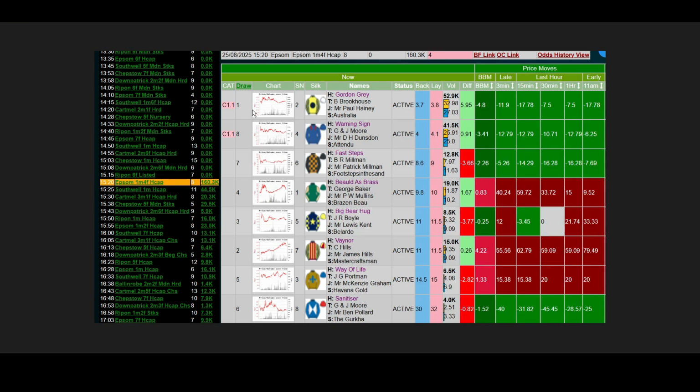So what I've been doing is, and it's not set in stone yet, but it seems to be, from observations, doing pretty well. I've only just started keeping records of it, and it's currently in profit. So this is the C1.1 Dutch portal. And when this appears, you'll see 2 C1.1s appear in pink here. That sends a trigger to you to go, okay, let's investigate this for a Dutch bet. In this example, we want to be looking at the top 4 horses, possibly 5, and I'll come to that.